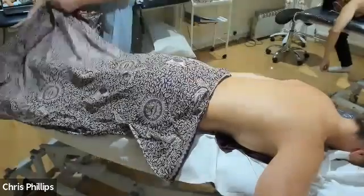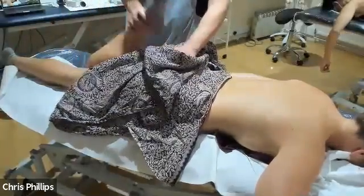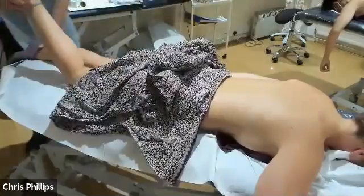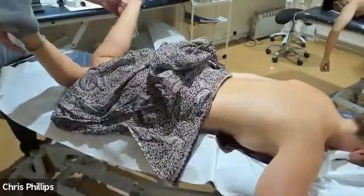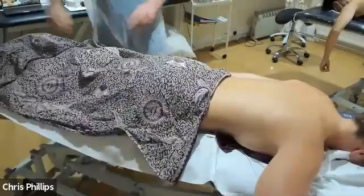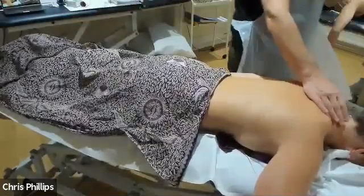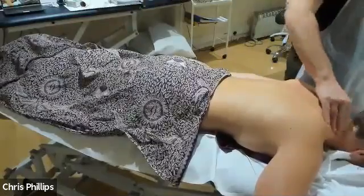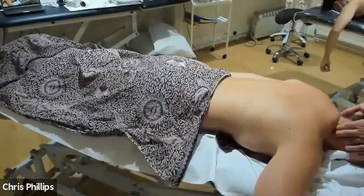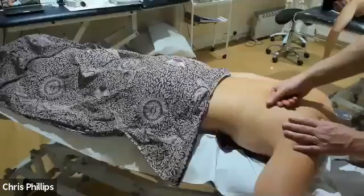I'm going to just see what the range of movement is like for quads, which is excellent. Quick look at piriformis. Excellent. So I don't know what to do now. It's not good, is it? Just feels all rather all right, really. No one side more than the other, is there? What do you think?